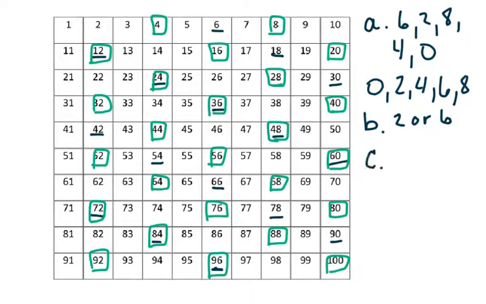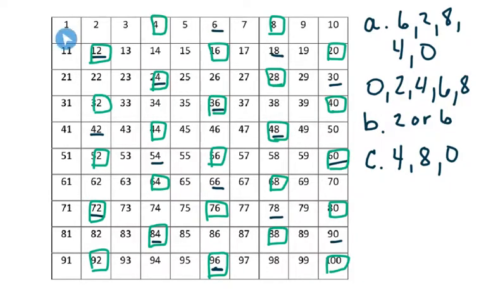Okay, so part C says look at the multiples of 4 that have an even number in the tens place. What values do they have in the ones place? So the ones that have an even number have a value of 4 in the ones place. They have a value of 8 in the ones place, or they have a value of 0 in the ones place. And then it says, do you think this pattern would continue with multiples of 4 that are larger than 100? And I believe yes, it would. So even a student can continue counting. So even if they came back up to the top and said, okay, this was 101, 102, 103, 104, they would be putting squares around the same numbers.